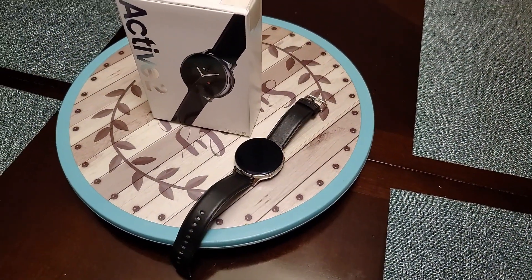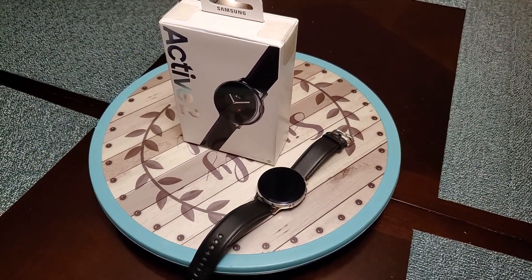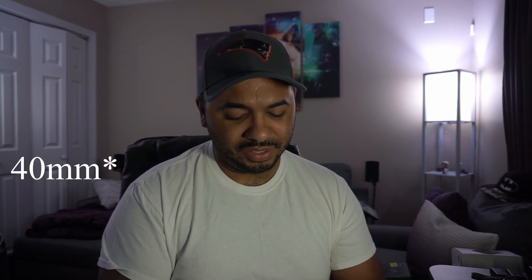Just finishing up working on this video and wanted to give you guys an update. It's been a really long day and I'm super tired, but I'm excited to announce that right now, almost a full 24 hours later, it is at 40% battery life with the always-on display on. This is the 44 millimeter, which might differ from the 38 millimeter, but it's definitely exceeded my expectations.